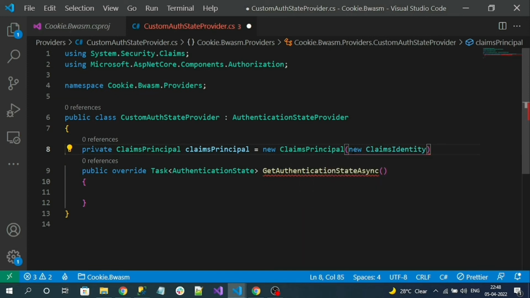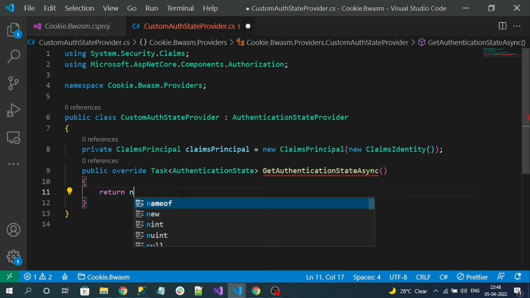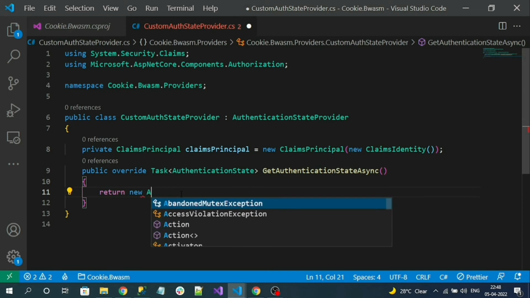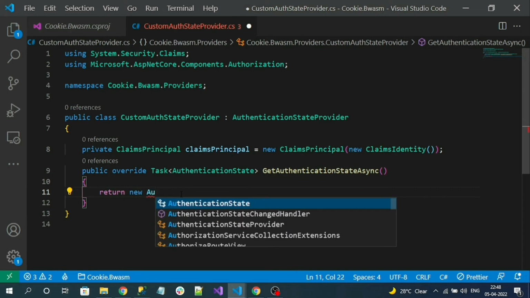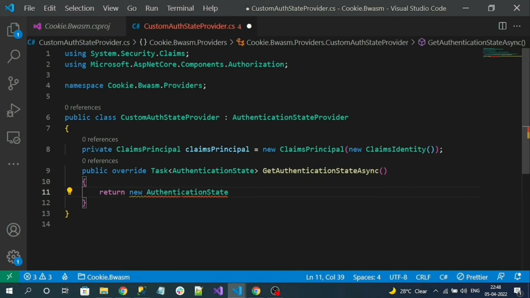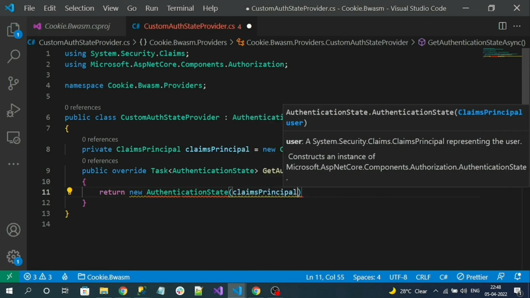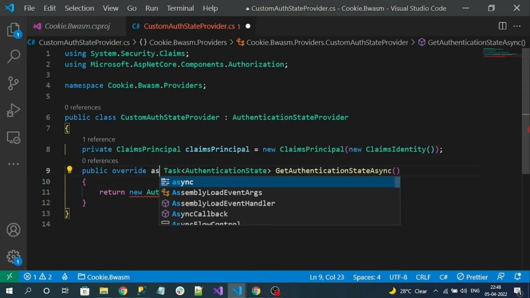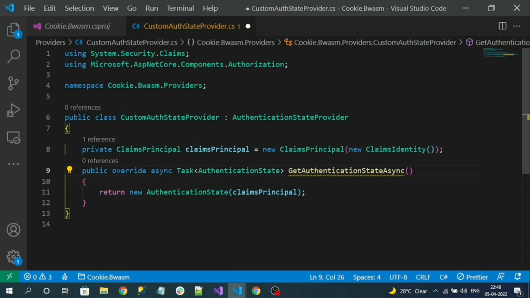So from this method, I will initialize a new authentication state, and it is expecting client's principal as an object. Currently it is empty, right? Our client's identity is empty, that means the user is not authenticated.